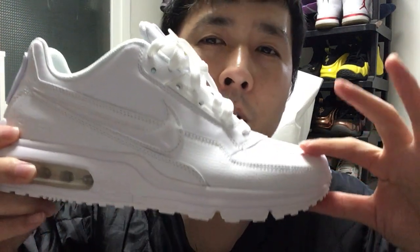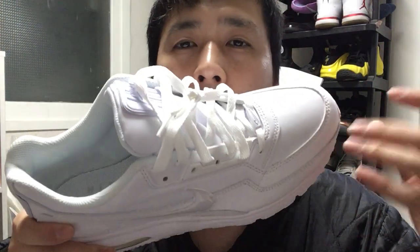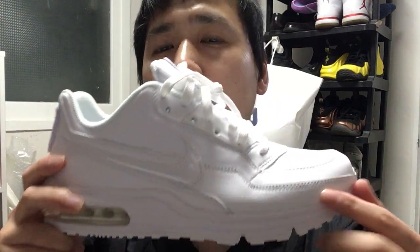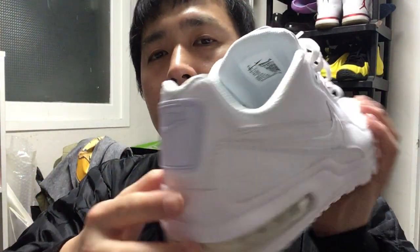The fit, the toe box is a little bit of dead space, so I would suggest if you like a tight fit, go down half a size. If you just like an ordinary fit for strolling, you can go true to size. But for narrow fit, or for those who want a tight fit, go down half a size. It's not crazy narrow. It just has a little bit of space on the forefoot. Everything else about the shoe is good.